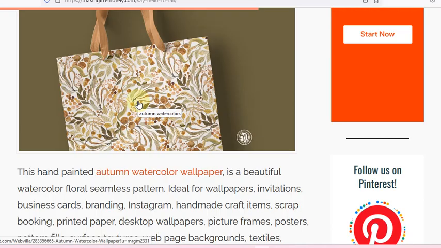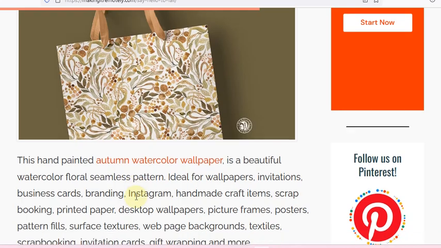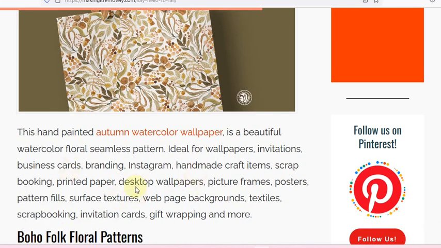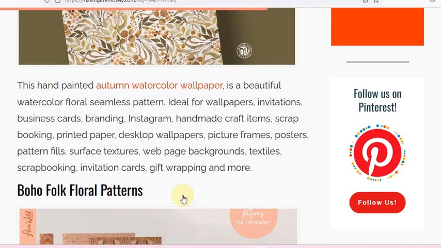Whether you use this actual design or not, you can still use those colors in whatever it is that you're making. So this gives you some ideas of things that you can use, whether it's something for a picture, maybe a wall hanging or posters. You can even make things like wrapping paper, things that you can sell maybe on Etsy or in your own shop.